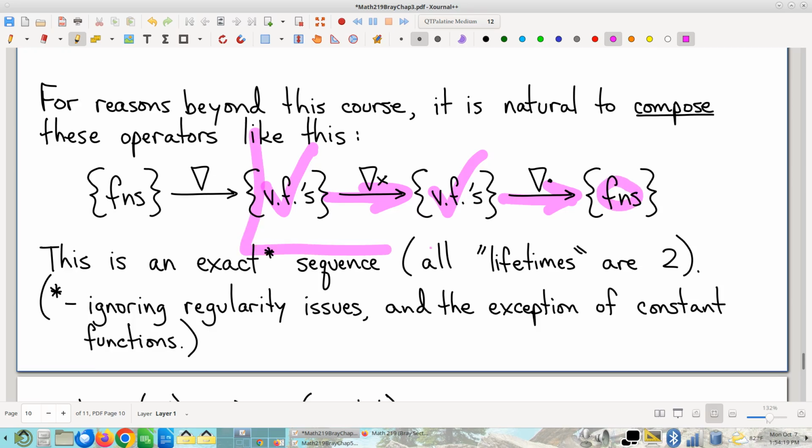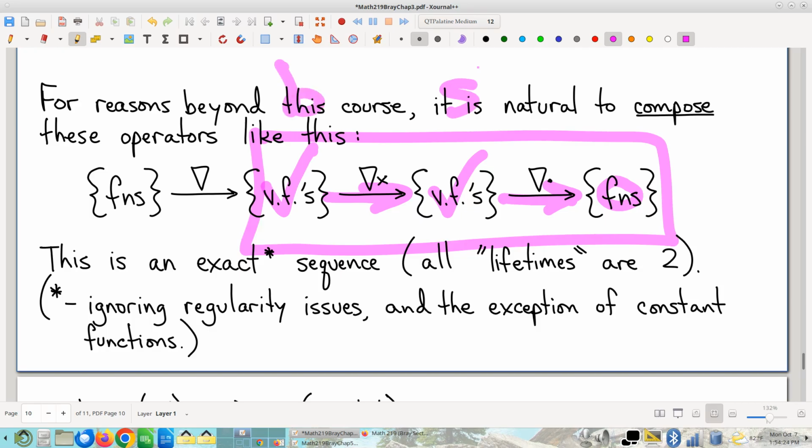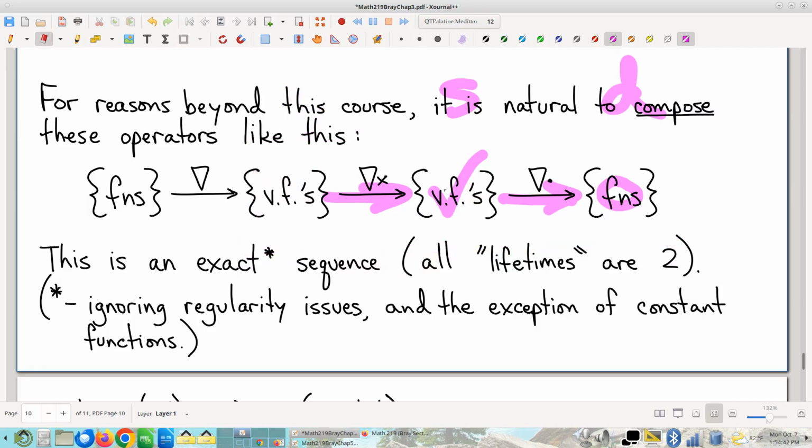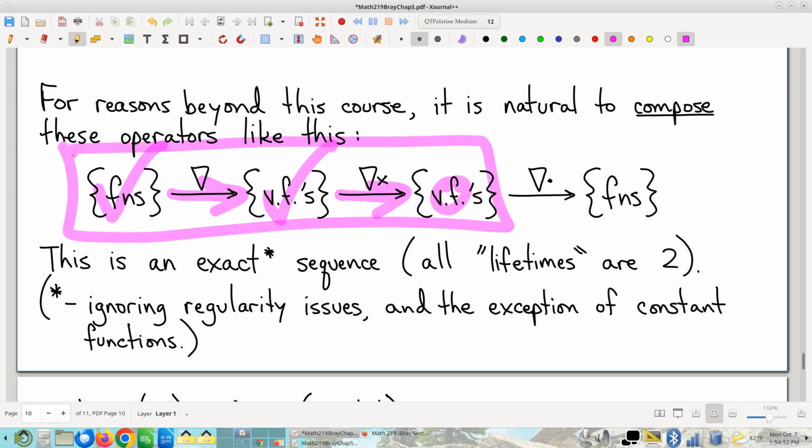I'm going to call this a lifetime. This is what I'll call birth, survival, and death. It's just a metaphor. A little dark, but anyway, 0 to me is nothingness from which you cannot return. It's kind of like death. So anyway, everything has a lifetime of 2. And that encapsulates several facts that we've already talked about. So, for example, you take the gradient, you get something else, and then you take the curl, you get 0. The lifetime was 2.